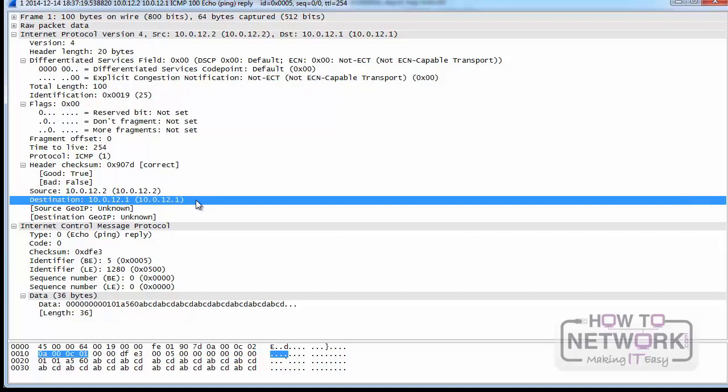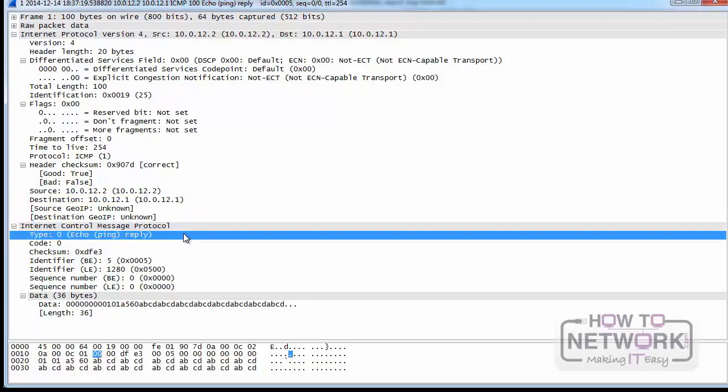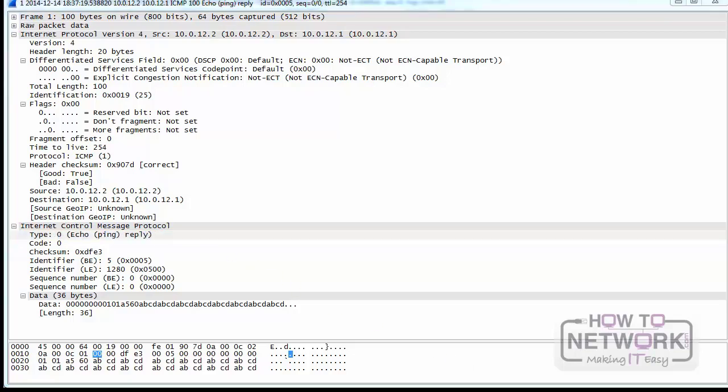And destination address is 10.0.12.1, which is R1. This IPv4 packet is carrying ICMP traffic, specifically an echo reply from router R2 to R1.